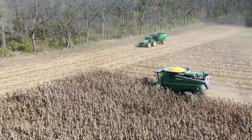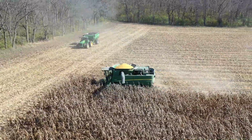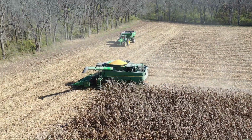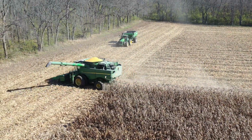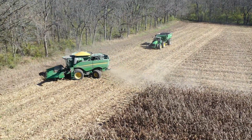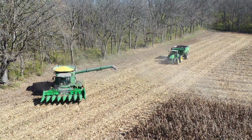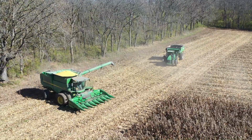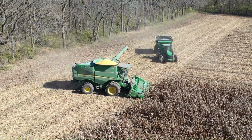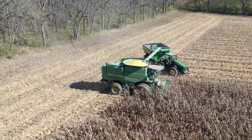That little buzzer there tells me that the grain tank is 3/4 full. I see that. When do the lights flash? When that buzzer comes on, the lights are flashing. So if you see a combine in the field with flashing lights, he didn't forget to turn them off. That's to let the grain cart driver know he's full. They blink, they're not on continuous when it's 3/4 full. When the grain tank is completely full, the swerve lights are on continuously.